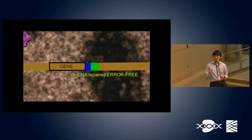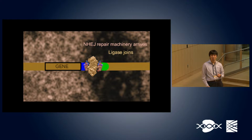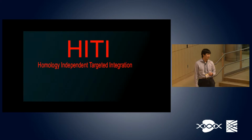Then it is repaired, and in most of the cases the repair is error-free, with no mutation. Then the CRISPR-Cas9 target site reappears, is cut again, and repaired again. This cycle is supposed to repeat many times in the cells. But eventually, NHEJ introduces an insertion or deletion, then the Cas9 recognition site will disappear. They cannot cut, and this mutation will be fixed at the target site. So that's why we can easily knock out the target site with random mutation.